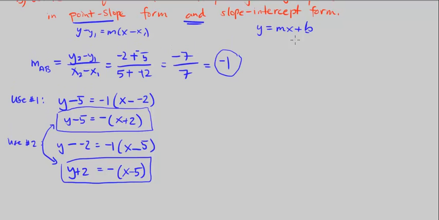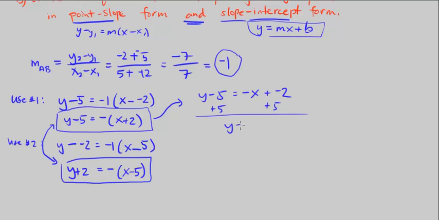And we can see that because we also need to answer and give the slope-intercept form. So that's just solving for y. If we were to solve this equation for y, we get slope-intercept form. So let's do it with both of them, to show we're going to get the same slope-intercept form for our equation of the line. So y minus 5 equals, now let's distribute the negative. So that negative goes to the x, negative x, and the negative goes to the 2, plus negative 2. Okay, add 5 to both sides, and I get y equals negative x plus 3.